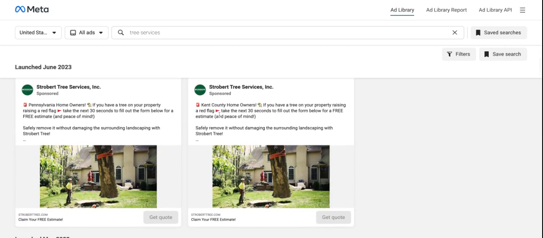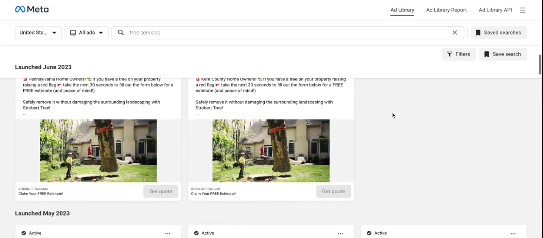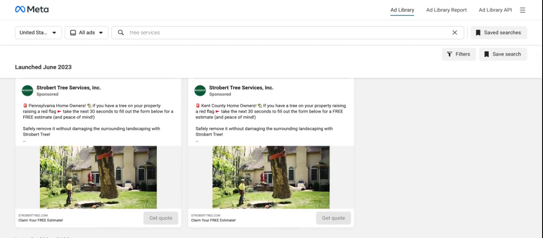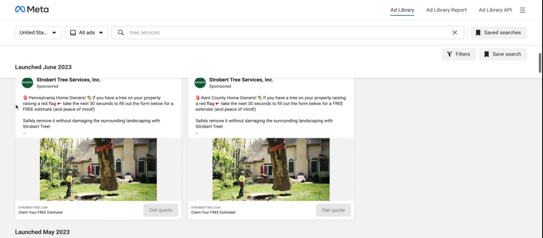They're both similar. I guess they're targeting different locations, but what they do really well is they follow what's called the AIDA framework for advertising, and that's attention, interest, desire, and action. I'll show you where each of those pieces are. So they're calling out Pennsylvania homeowners.